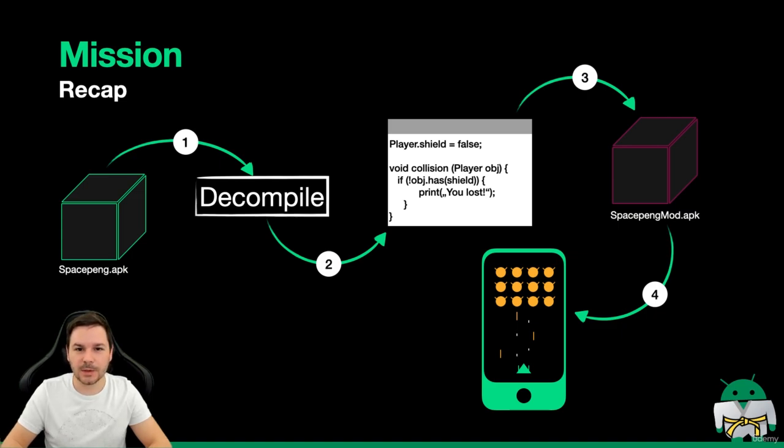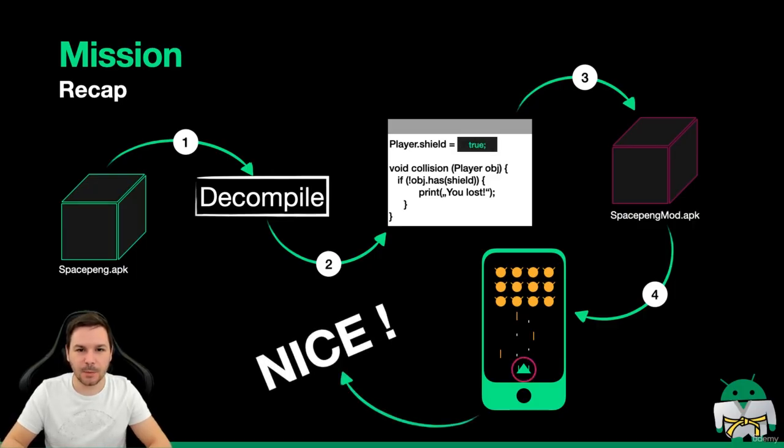What we do afterwards is we are going to change the player shield, for example. The player starts with this shield and the player is from this point on immortal. So the player cannot get hit or be destroyed by having this shield. We also do a lot of other amazing stuff. We patch root detection, certificate pinning. We also learn how to add new code into this application and things like this. So this is our base we are working on right now.